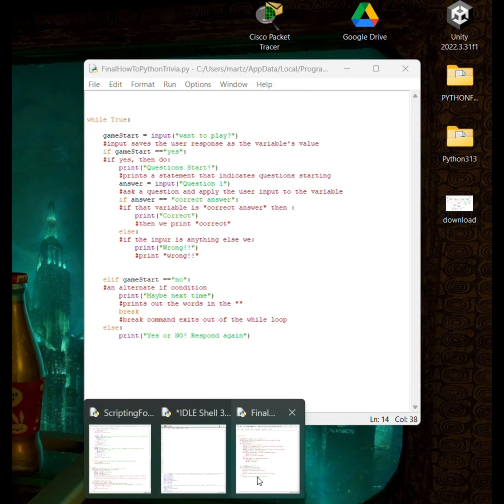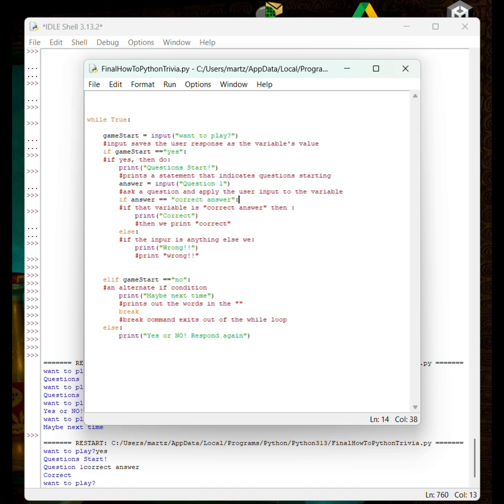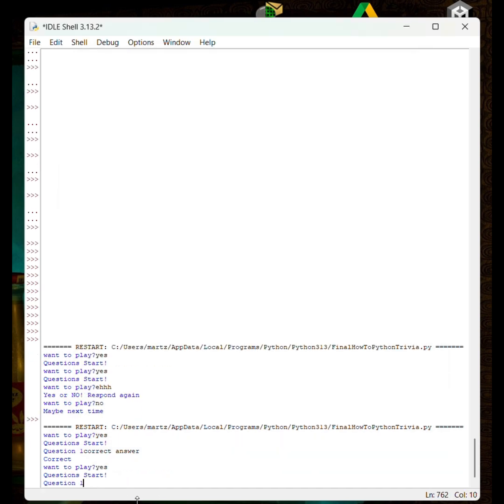We will go back to our code here, and as we can see, the code now asks a question and decides if it's correct or not. However, every yes response to participating is resulting in the same question being asked again, as you can see here. We need the ability to ask multiple different questions. While we're at it, we'll also clean up our code by putting the questions into a function.